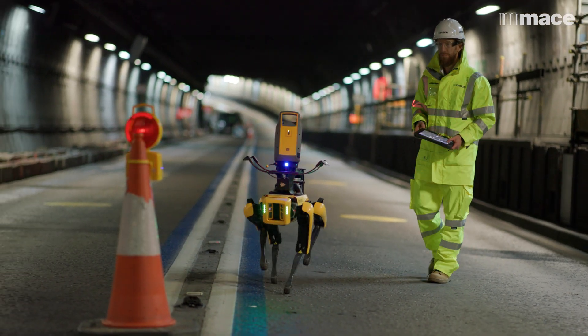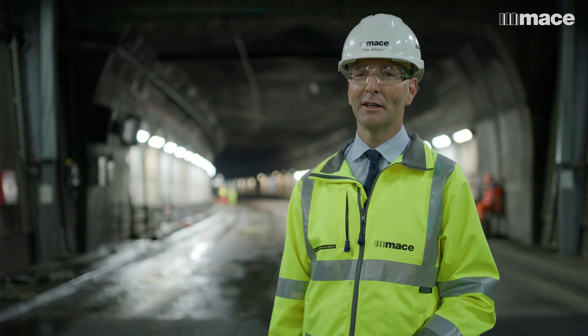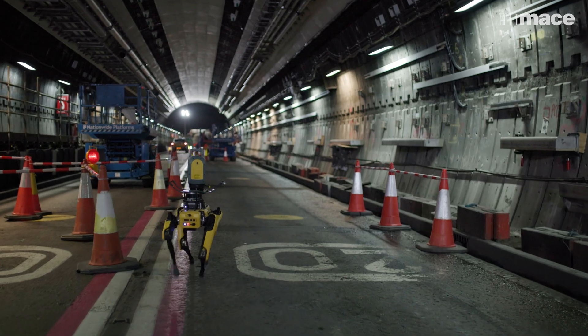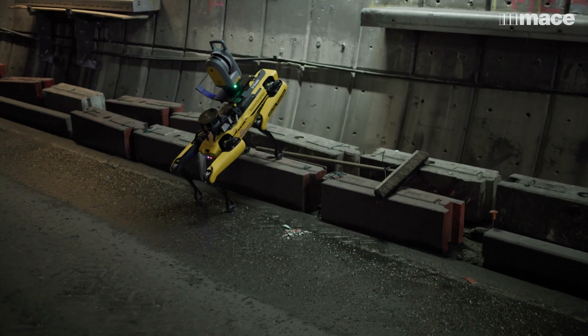The project decided to run a competition in its first newsletter, and the winning name was Dave. So our dog is called Dave. We have many environments at Heathrow which are complicated and quite hostile, particularly in our tunnels environment, where we have to work very hard to make that safe for our people to work in.